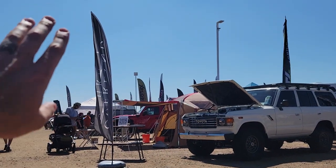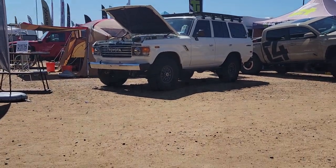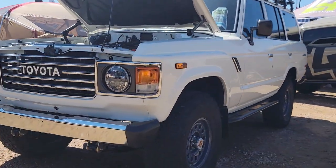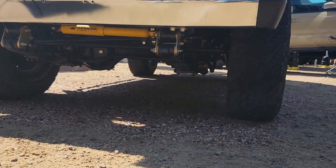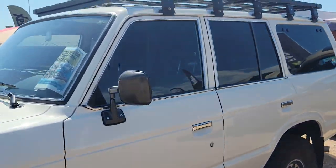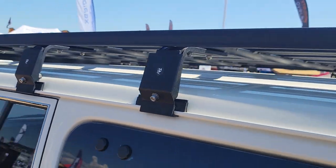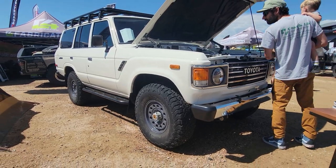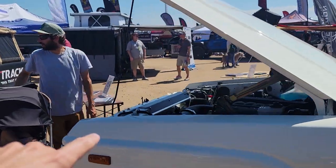Here at the Overland Journal tent is this Toyota Land Cruiser. And I just really love these. You know, they're pretty timeless. They're always just rugged. So this one in particular, we'll get to the best of the best parts later. So solid front axle on this one, leaf spring up here. Everything's been restored really nicely on it. Up top, a roof rack kind of platform scenario. It's just been restored super nicely. Real clean, but the part that's caught my eye as I was walking past is up here.